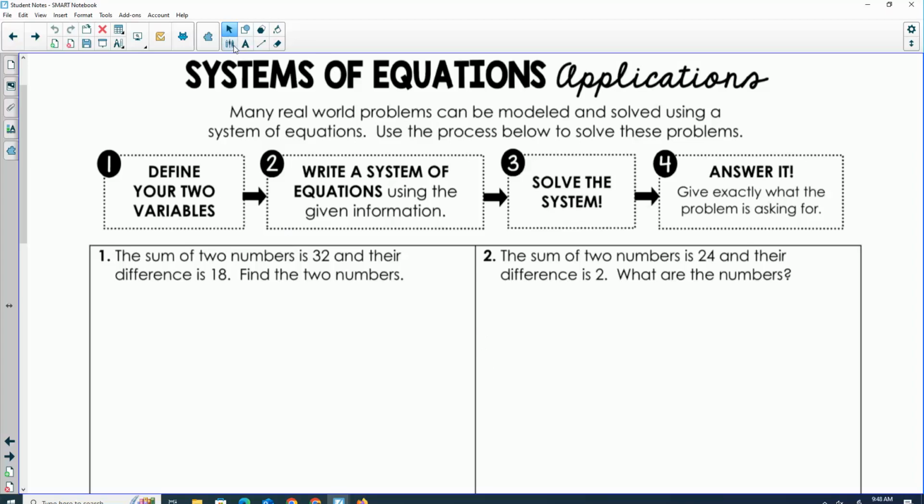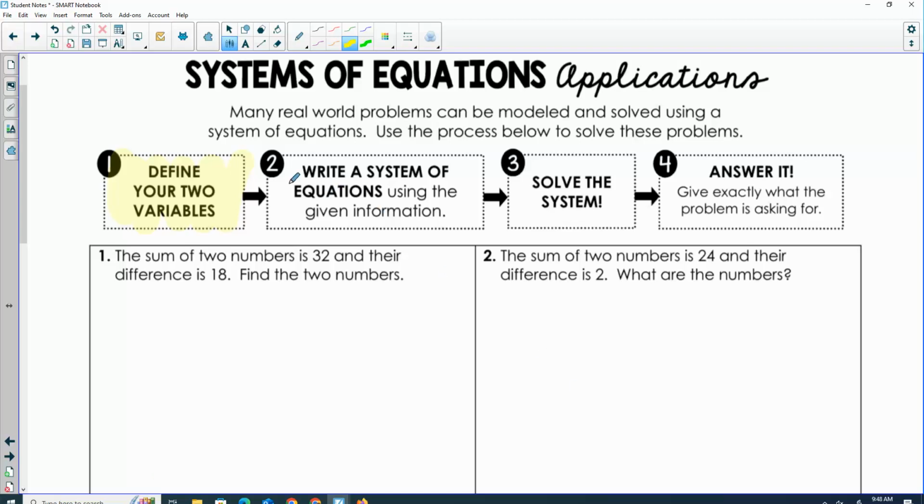First step, it is extremely important. We have to define the variables. Even if you get nothing else right, I will give you points for telling me what x and y are. Likewise, even if you get the whole problem correct, but you don't tell me what x and y are, I'm taking off. Because you are writing an equation, there are multiple ways you can write it, so I have to know what your x and y are to know if your equation is correct.